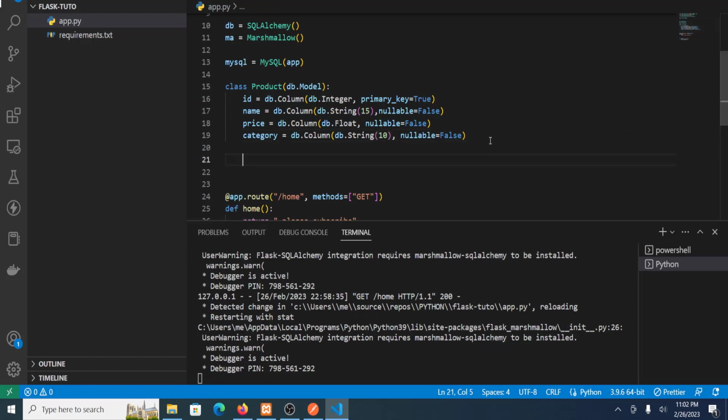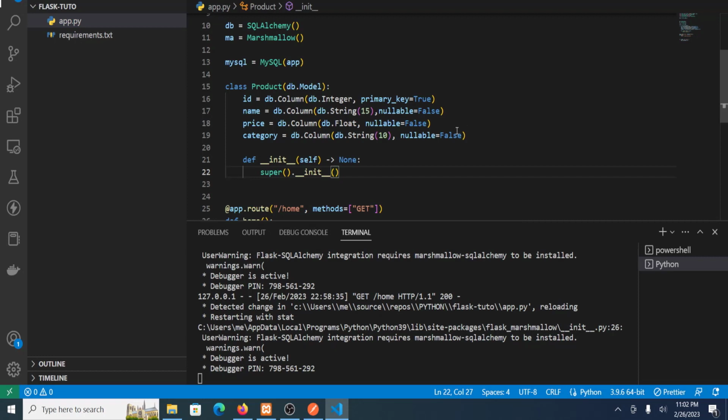We have to make def __init__. Here we will say self, and we'll have name, price, and category.